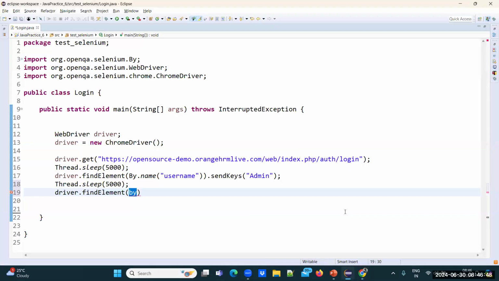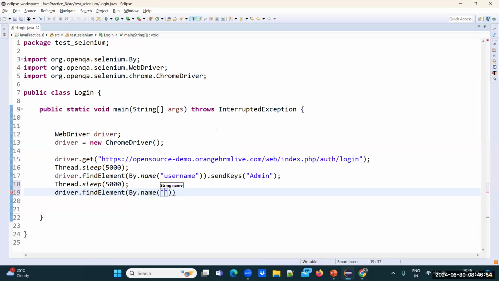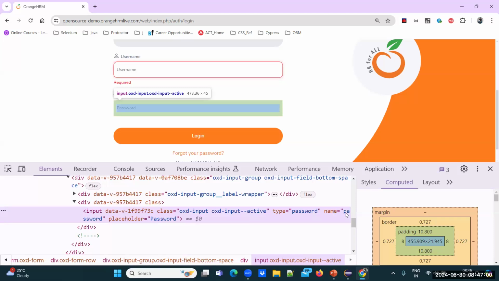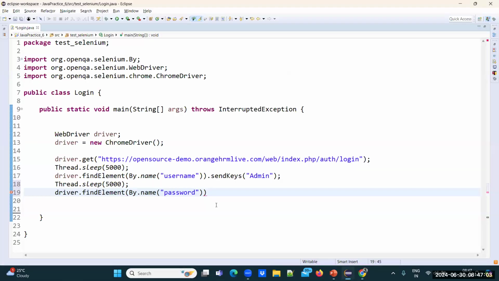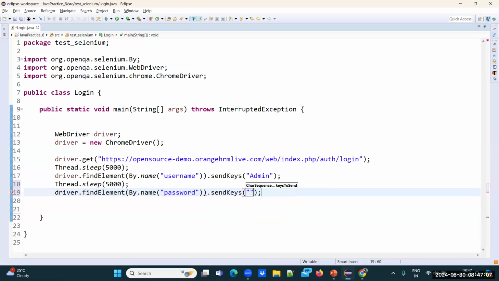Hello Selenium, please find an element by using the name attribute this time as well. That is password, what I copied here exactly. Then after finding that, please enter the password. What is the password? Admin123.